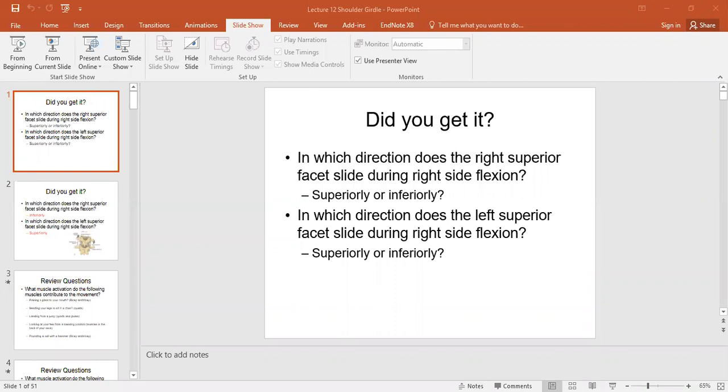And rhomboids and the lower trap have kind of a love-hate relationship. So they're friends when we're just retracting our scapula. But when we're working with elevation and depression, they are antagonists. So they don't always get along. Sometimes they disagree. But as long as it's harmonious, we'll be all right. But you can see from that line of pull how they vary from elevation and depression.